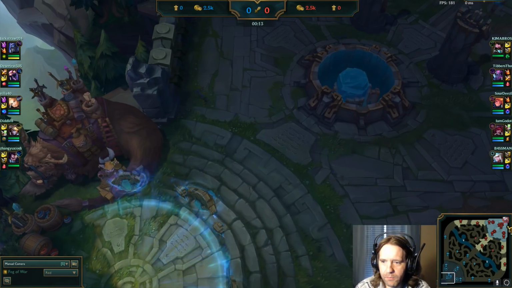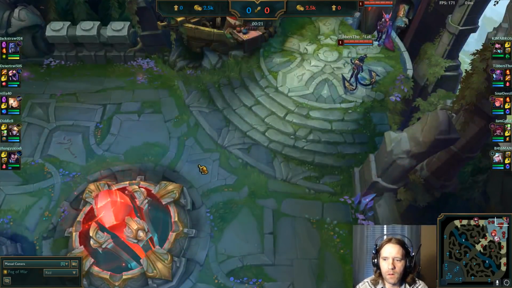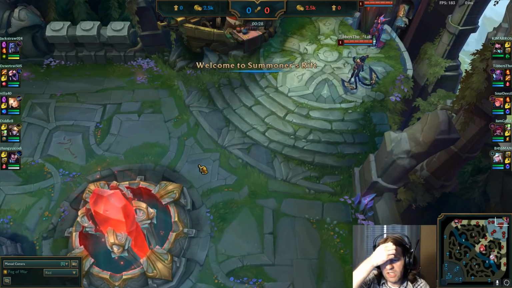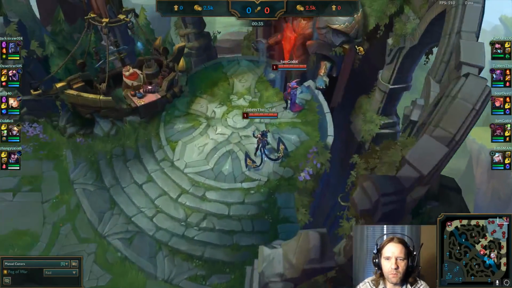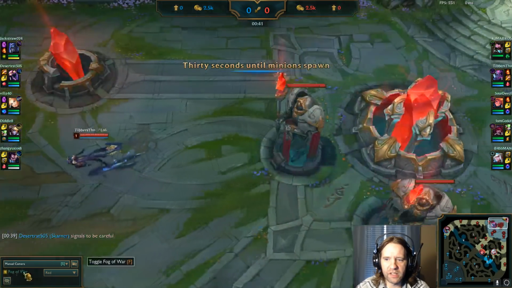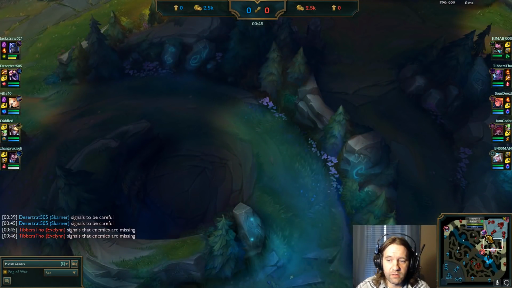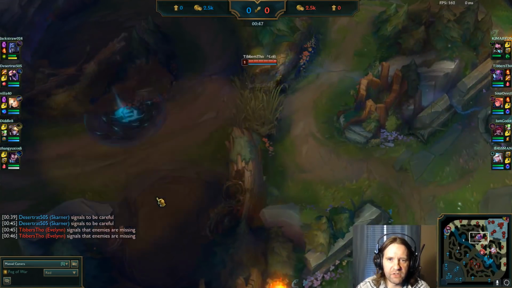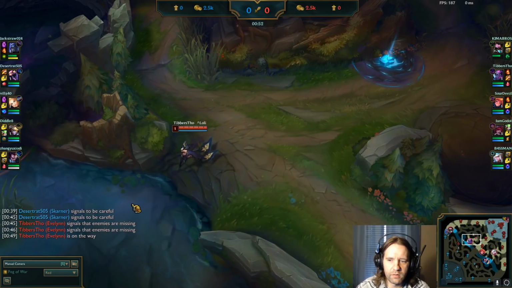Alright, so we want red side. Then I'm pretty sure... Now, I don't think you want to fight Skarner early on. Skarner has really fast farm. And of course you want to make sure that you're present in the game. Now, I would start blue side. I feel like especially on an AP champion, you really want that blue. You also get a better leash.